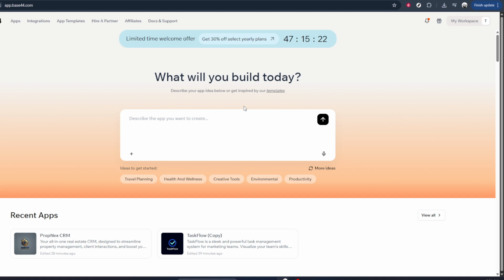Once you've selected your account, follow the on-screen prompts from Google. You may be asked to confirm that you want to allow Base44 to access basic information from your Google profile, such as your name and email address. Review the information, then click to continue or allow. If you have extra security set up on your Google account, like two-step verification, complete those steps as well. When you're done following the prompts, Google will redirect you back to Base44, and you should now be logged in and ready to use the platform.